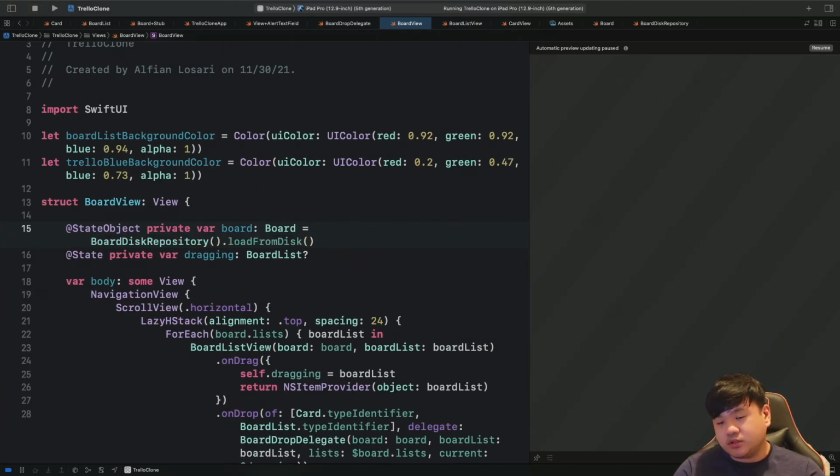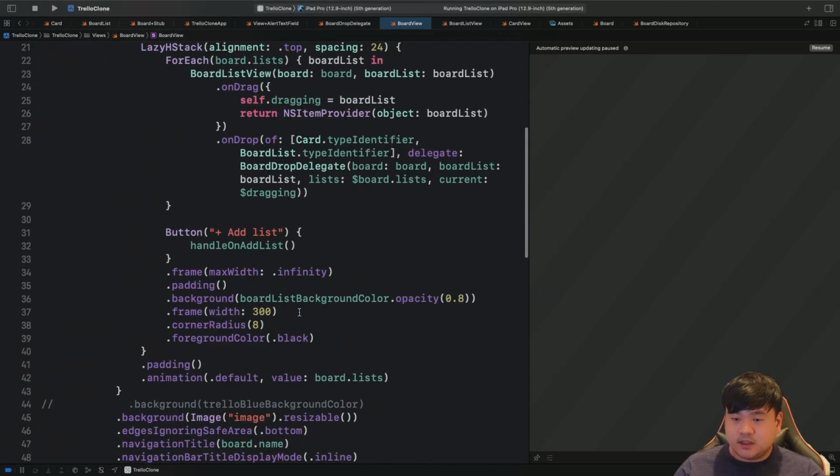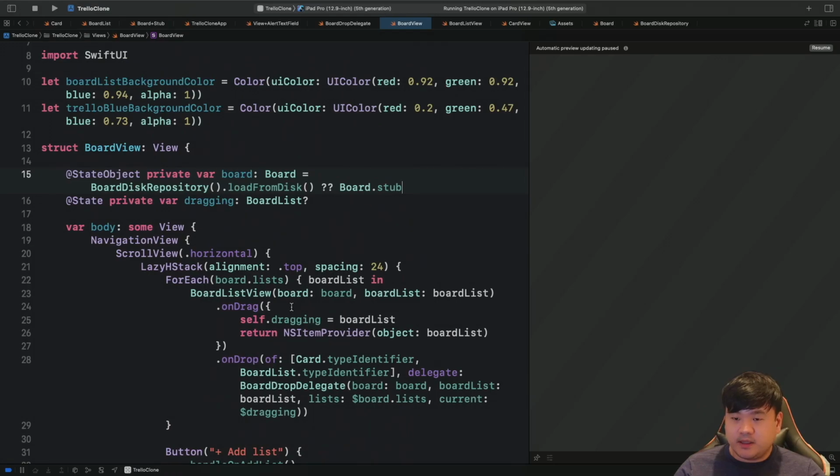As this is optional, we need to provide a default value. Let's just provide Board.stub as the default value. That will be the initial value when the app is installed also.